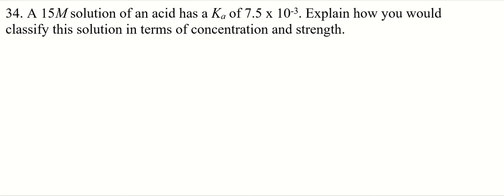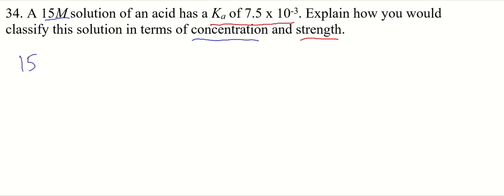A 15 molar solution of an acid has a Ka, so we have 15 molar, that's describing concentration, and we have the Ka 7.5 times 10 to the negative 3, and that's going to describe the strength of the acid. Give you a little more detail. 15 molar, what is that saying?